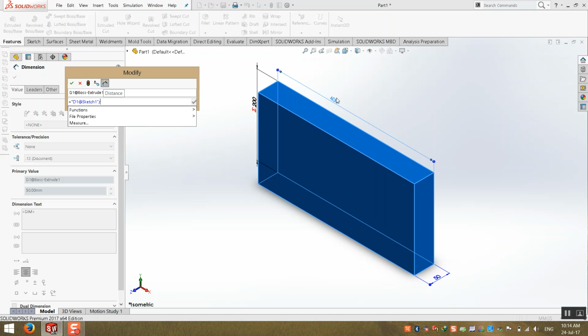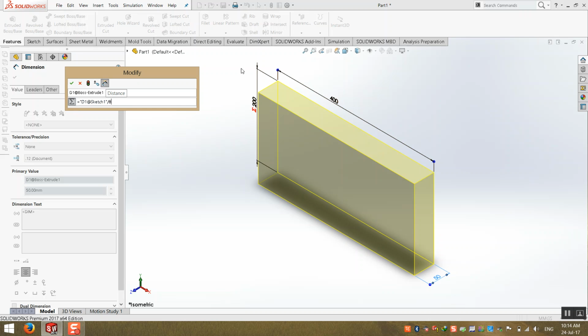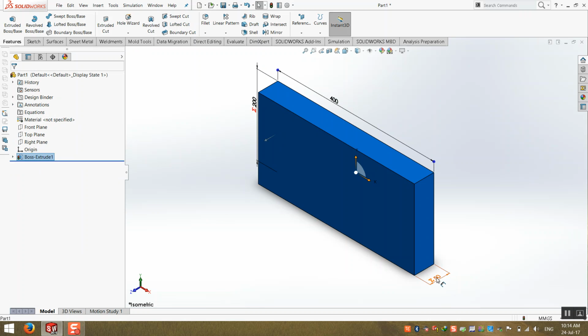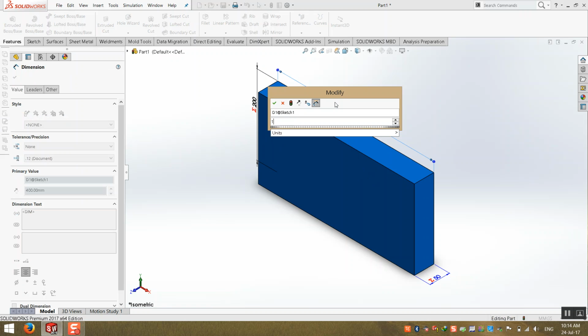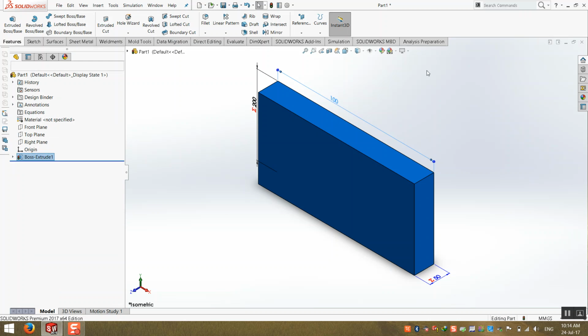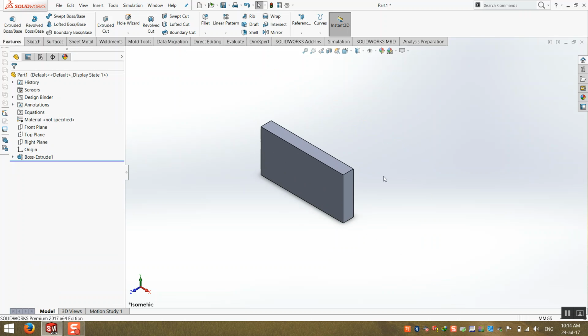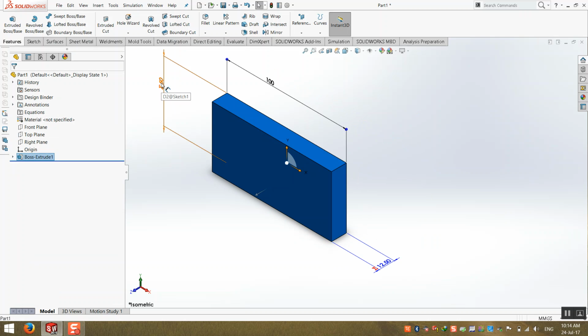Divide 8. Now you have a relation with 50. If I change that to 100, it scales totally: change it to 50 and this changes to 12.5.